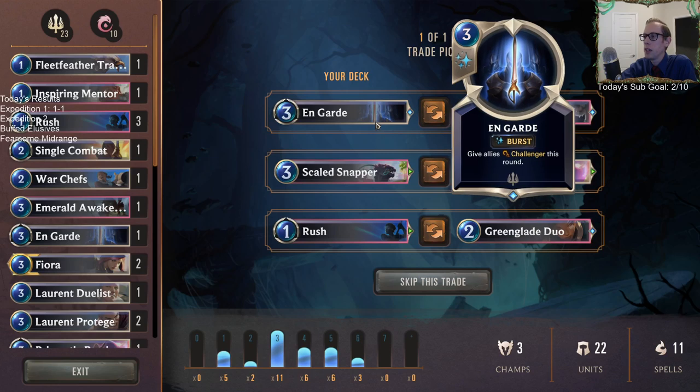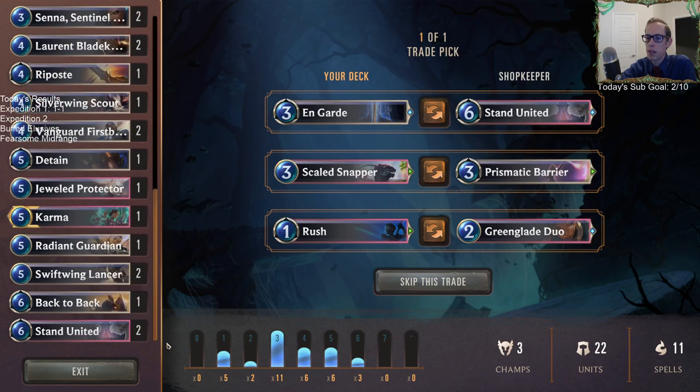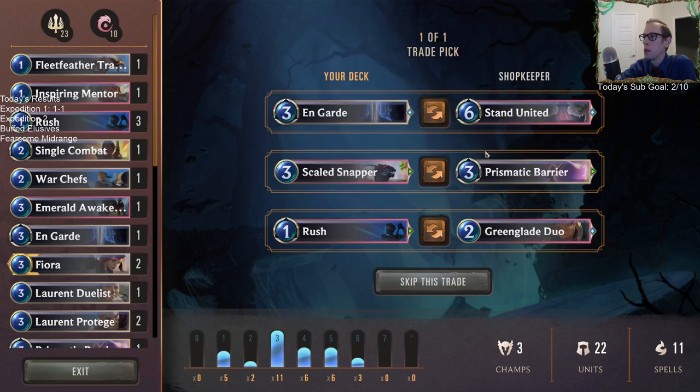All right, so we can trade On Guard. This On Guard is not very good. So we can trade that for a Stand United, but that's our third Stand United. But this is definitely the worst card over here. I don't know if I'll ever even use On Guard, to be honest. That's just not a very useful card. So maybe we just trade it away.